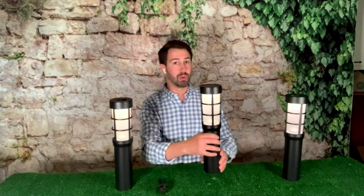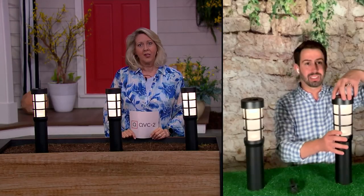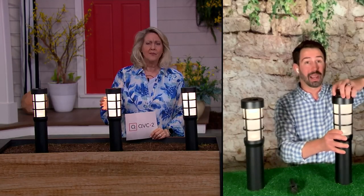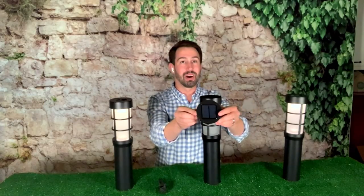But here, this is the Bollard design. And that is something that you typically see in those hardwired professional lights, right? Oh. So this would be a beautiful, gorgeous fixture that you would think outside of a stately home, right? Yeah. Where they have the trenched wires underneath ground. Well, now you're getting that with solar, right? So this is a completely metal and glass construction. Look at the way that glow appears, it's like really, really high end. But I can assure you, this is that same solar power that you know and love from Energizer.